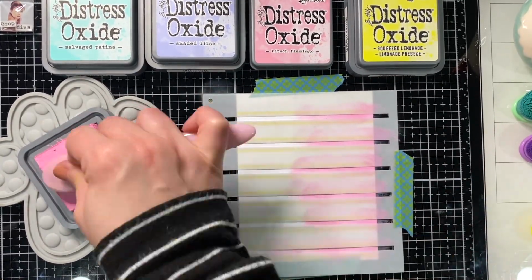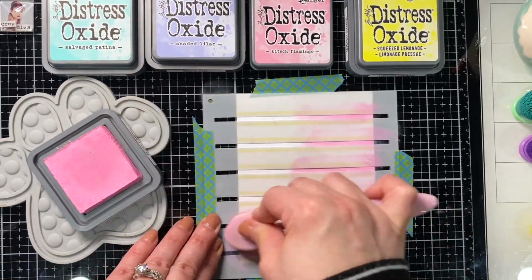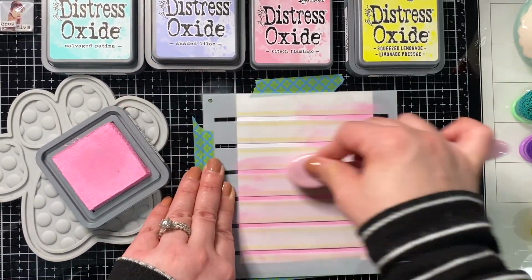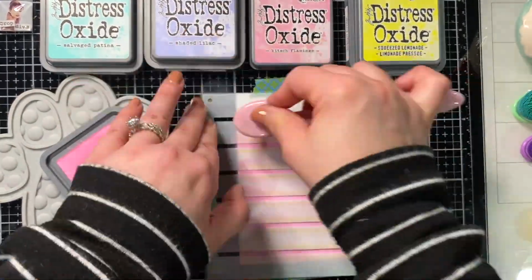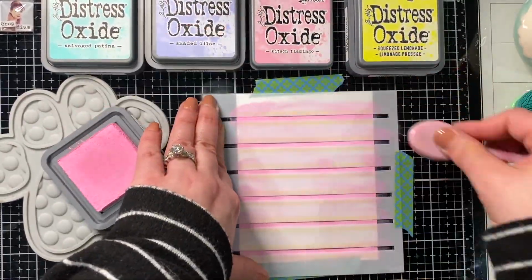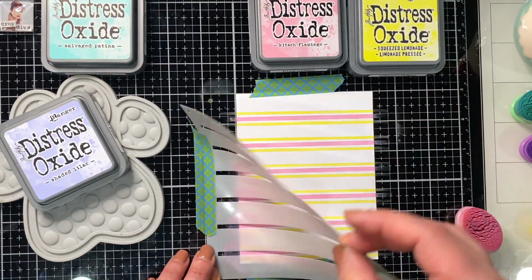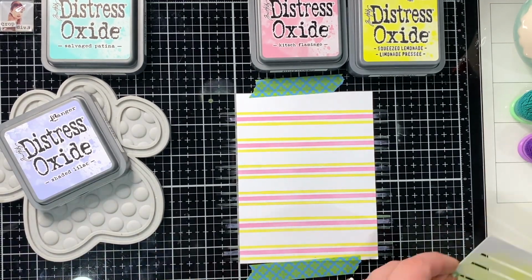I used squeezed lemonade oxide. I chose to use oxides because they blend a lot easier. Because this is a thin stripe, you just want to use something to get inside that groove. Just be cautious not to over press that. You can see I'm using a lot of washi tape to keep it together.